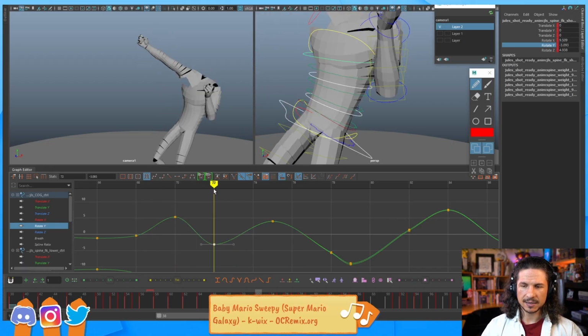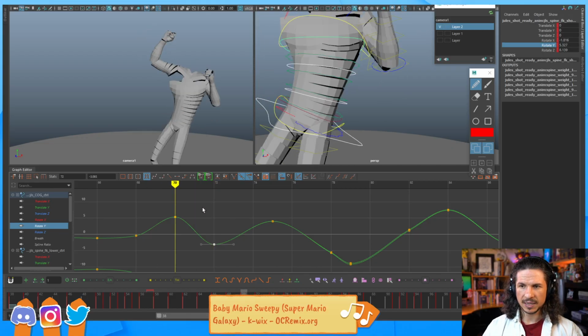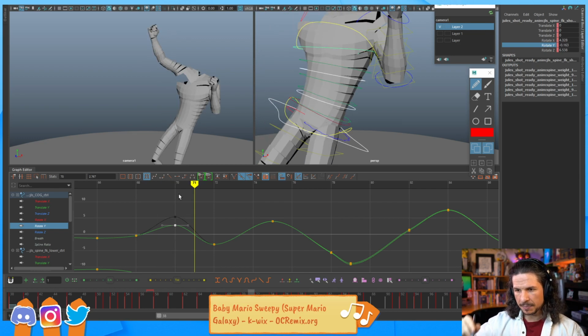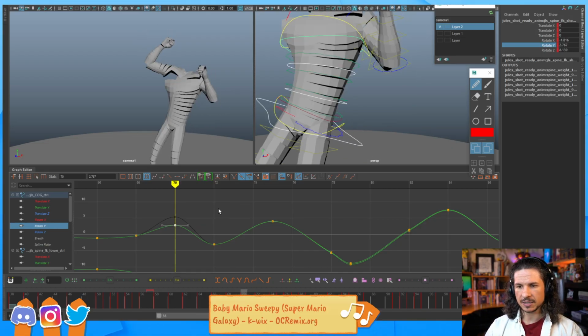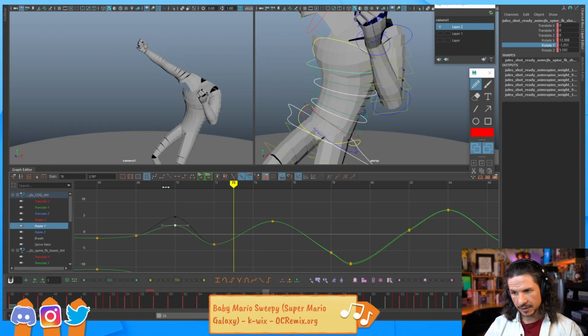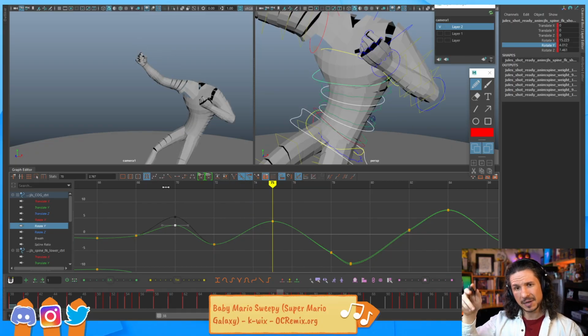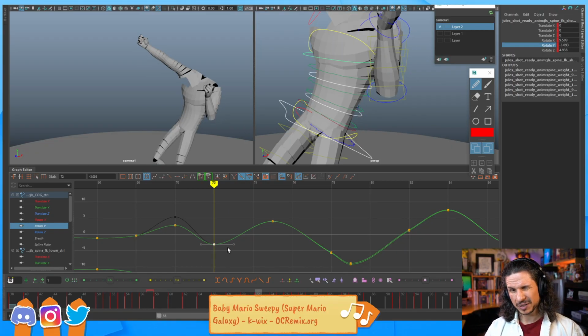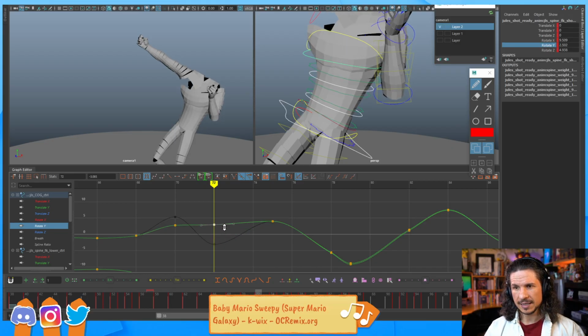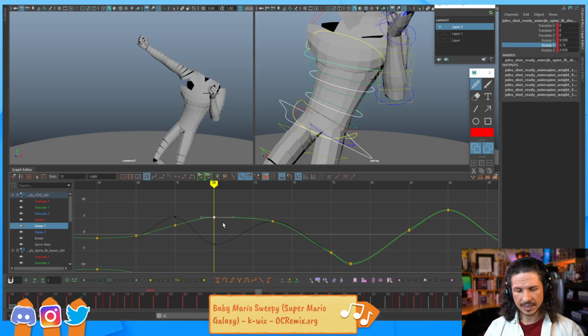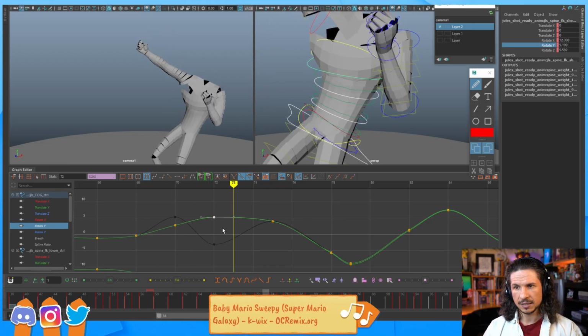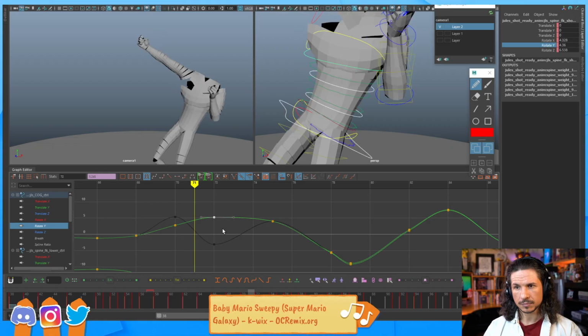Now that is not necessarily a bad thing, but it does make it a little less dynamic. And it makes it a lot more like just up and down, up and down. So in 2 frames, it goes 1, 2 up, 1, 2 down, 1, 2, 3 up. So it kind of makes it bouncy for no reason. So I think I might try to exaggerate the shoulder here, going with the arm. And that's just going to clean it up, make it a little bit more visually interesting.